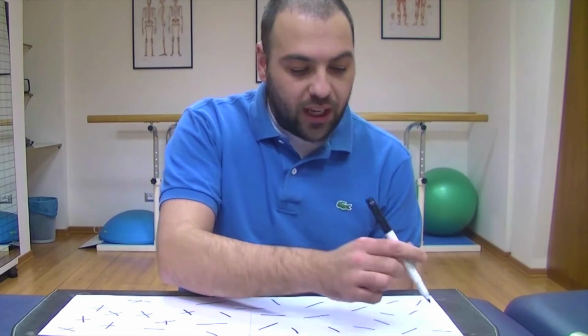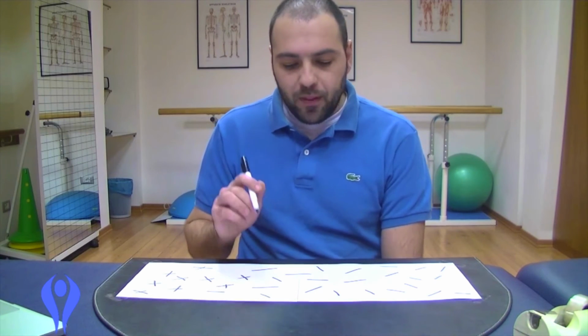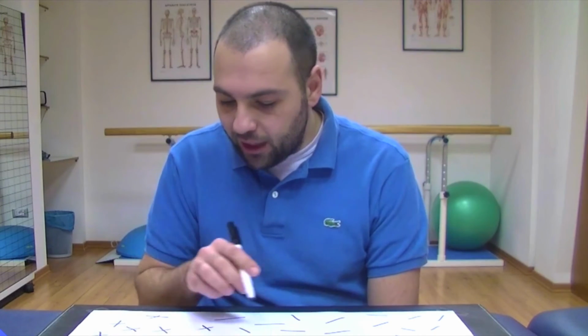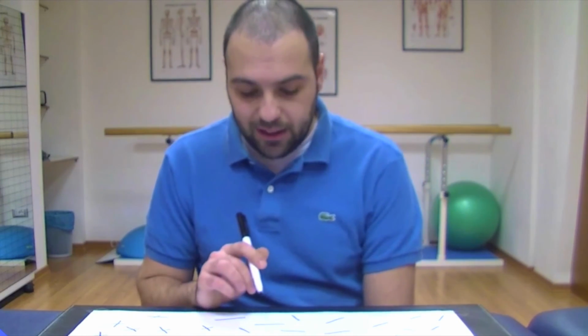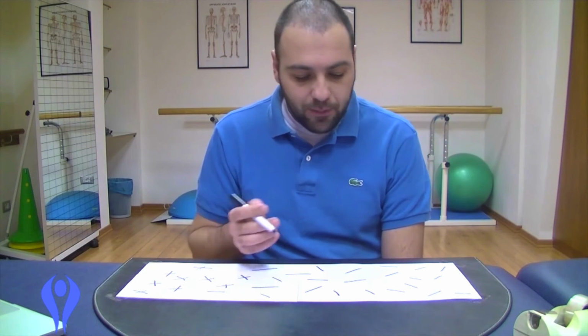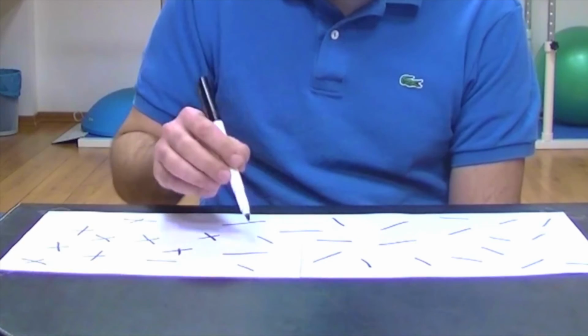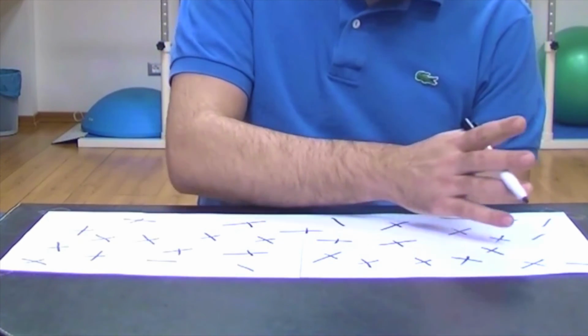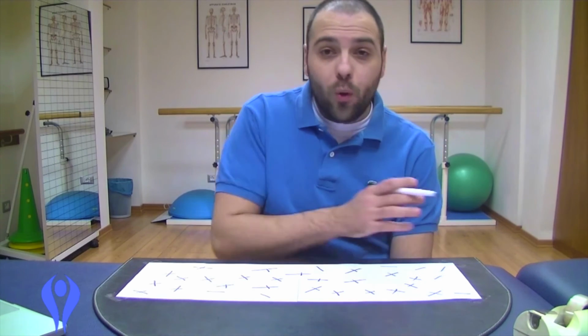Another aspect that must be noted is the time that the patient dedicates to the right visual field with respect to the left. This is another indicator to be noted. Another difficulty that's often encountered in more serious cases is that of overlooking a number of bars on the left-hand side. These are just a few of the indicators worth noting, and I recommend filming this test while it's being performed and comparing the video with those of the tests performed several weeks after you have already begun the neurocognitive exercises shown in the video guide, as this will allow you to note any improvements in the defects previously described.